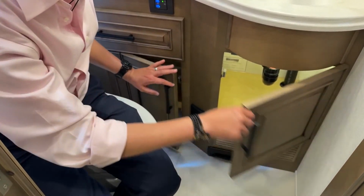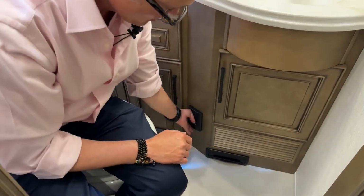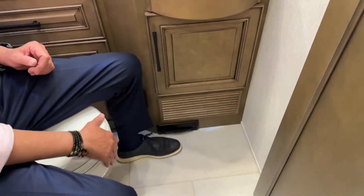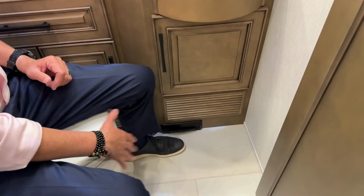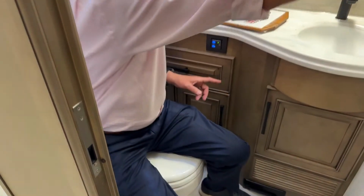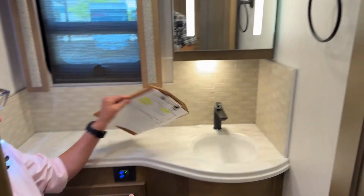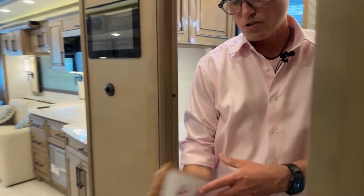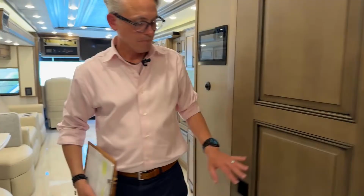Now we talked about that road vac. This is where you'd hook up that tool, and this is where if you wanted to sweep some stuff in, just sweep it into your automatic dustpan. And as you would know, I'm sitting on a porcelain macerator toilet that I can operate right here, an additional place to store hand towel. Now if you're sitting in here, I also have one of those KIB devices right here, so I can access my coach controls, or most of them.